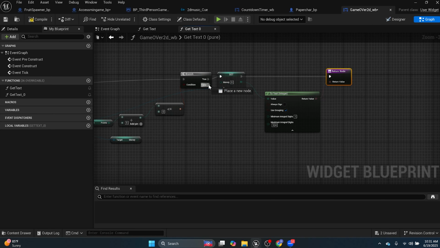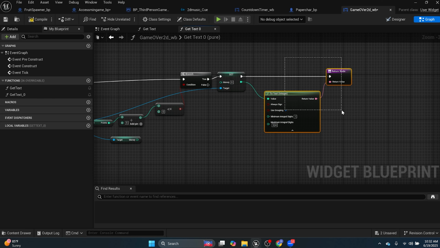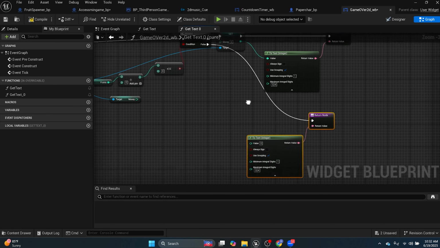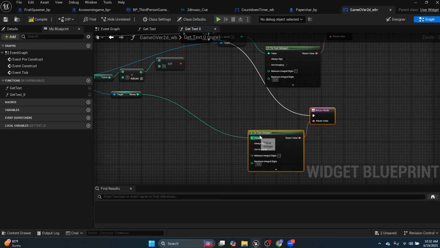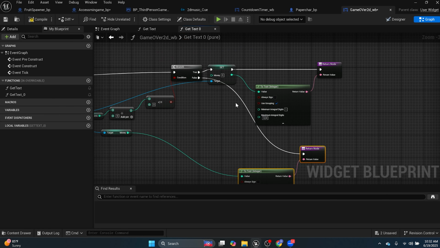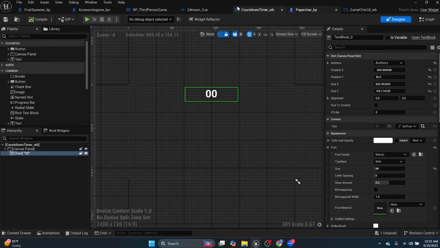So if it's not 0, then just take money value, so copy and paste this return node and put this into false. And all we need here is this value. Compile and save.